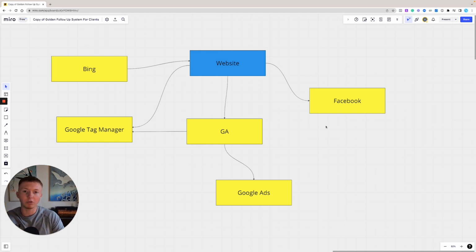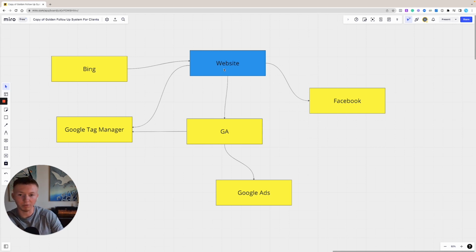Through a lot of account audits, through a lot of campaigns that we've run, tracking seems to be a problem with near enough every insurance company that we take on. Either they have no tracking at all and they're running existing marketing campaigns really blindly, or they have tried it in the past and just not implemented this key element, or they've got a few tracking systems in place, but it's very messy. It's hard to identify where potentially some of the tracking issues are, and it's just very hard to make any changes that we need to. So typically this is a 30,000 foot view of how an insurance company would have things tracked.